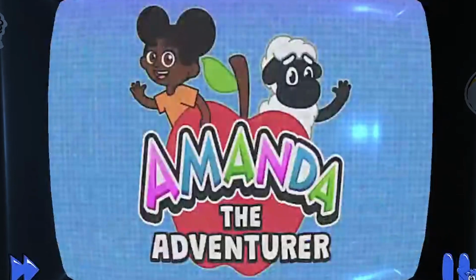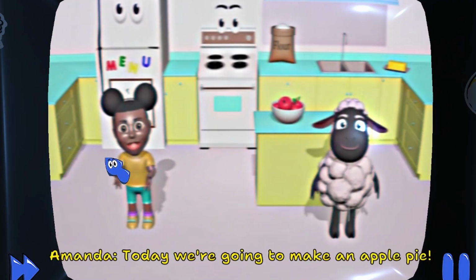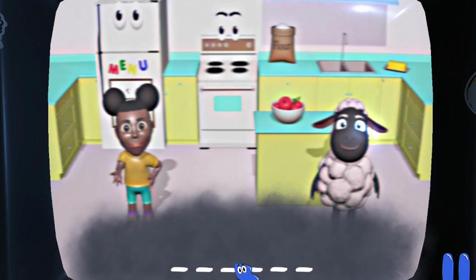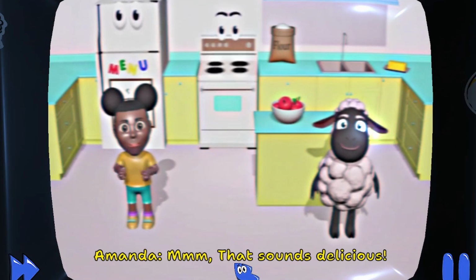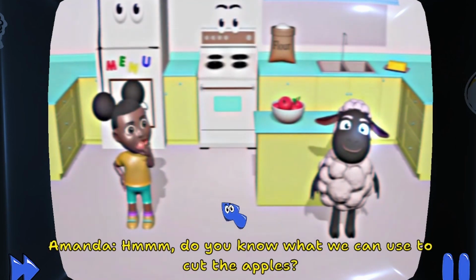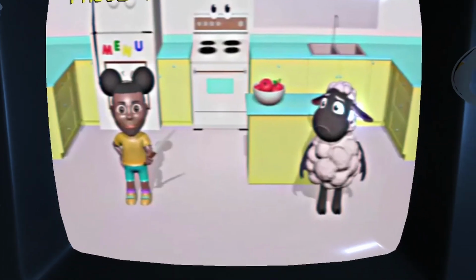Can we pause now? Okay. Amanda the Adventurer. Hi, I'm Amanda. And I'm Wooly. Today we're going to make an apple pie. My favorite is peach pie. What's your favorite kind of pie? That sounds delicious. Absolutely scrumptious. Today we're going to make an apple pie. First, we need to cut the apples. Do you know what we can use to cut the apples? Good job! We can use a sharp knife!